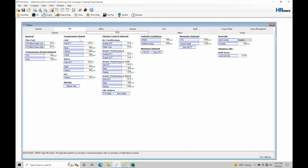I went into the temperature based control right here, and I've changed the startup under the cold aspect to 1,000 RPM. I've also changed the base and the CESR, making sure they're 900 right here. And even in the warm startup, I've changed that to 900. That made a large difference right there. Also, if we look at climate control setup, in our heater performance cold and warm, I've changed the startup here to 1,000 as a maximum. So I've lowered the maximum RPM I'm going to let the engine fire off to in its cold operation condition to 1,000 RPM. Previously, it would idle up to about 1,400 to 1,700 RPM with the stock settings in here, which, in my opinion, was obnoxious. It didn't sound good, and it made way too much noise starting the car up cold in a quiet neighborhood. So those are just a couple things to keep an eye on if you want to lower the volume output from the engine in a cold start.